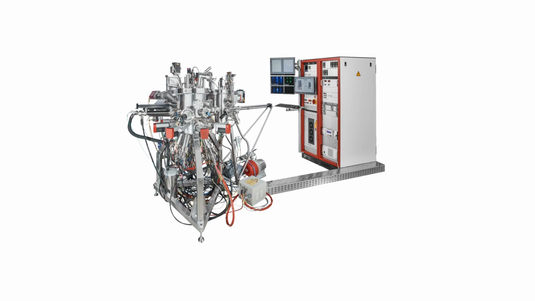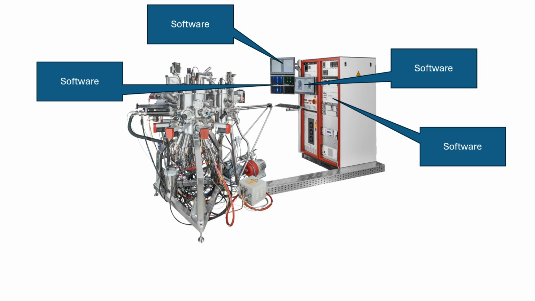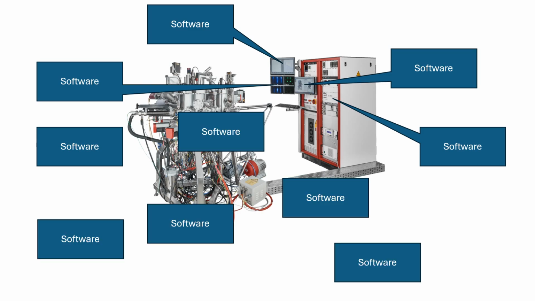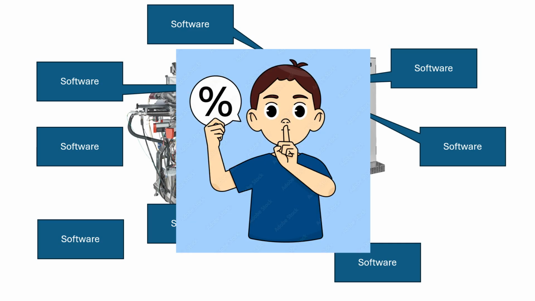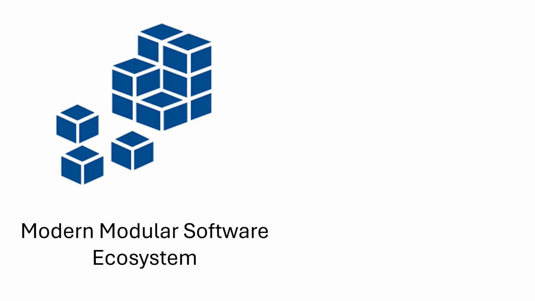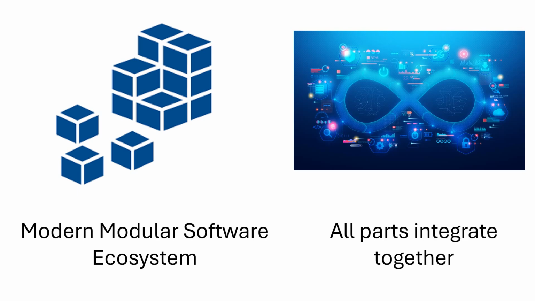And when you look at one of these growth equipments, there's software everywhere. There's software over here, software there, software over here, more software in there, so much software. And the fact is, all this software does not talk to any other software. And that makes it very difficult to control the whole system holistically. So we created a modular software ecosystem where we control and create all the individual blocks of software, and we make sure that they all interact and integrate to create a complete whole that we call a lab operating system.